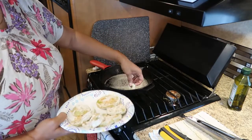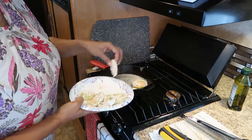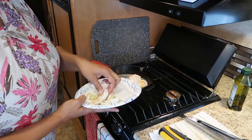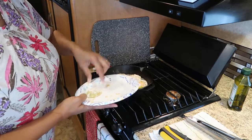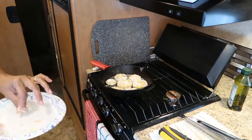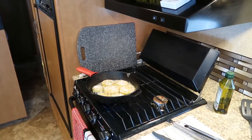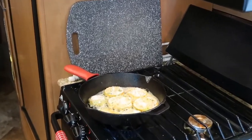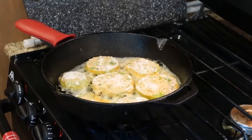1, 2, 3, 4, 5, 6, 7. And that's it. Okay, I had a senior moment. I couldn't find the zoom on my own camera. Here we go. I like to zoom it because I don't want the butter to splatter up on my camera.